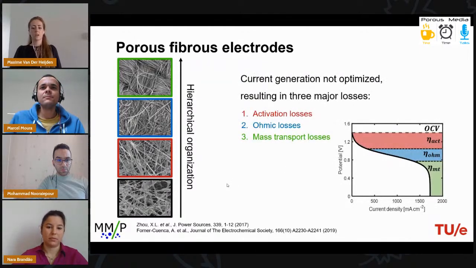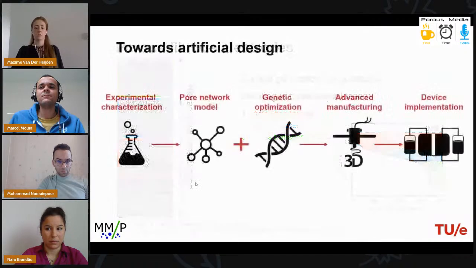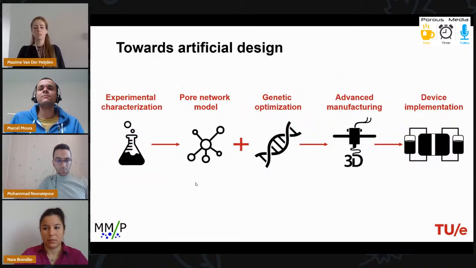However, currently used electrodes are developed for fuel cell applications and not for all liquid systems, and this results in significant power losses in the battery, which can be split in activation, ohmic, and mass transport losses. Therefore, it is important to improve existing porous electrodes or fabricate new electrodes for this specific application. In my research, I will therefore try to fundamentally understand the relations and importance of the electrode microstructure to fabricate optimized electrodes for redox flow batteries.